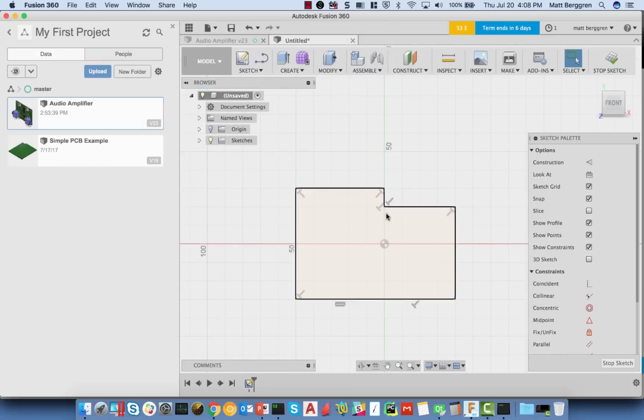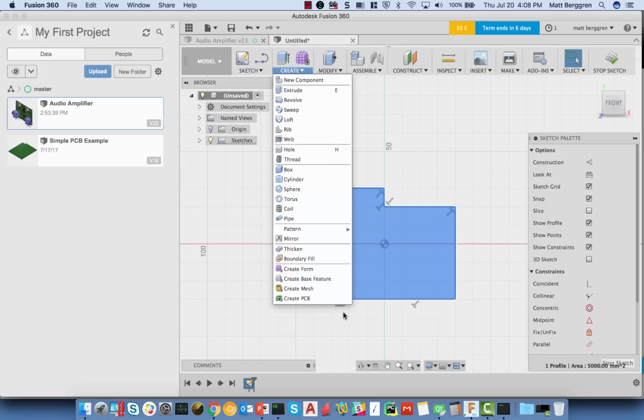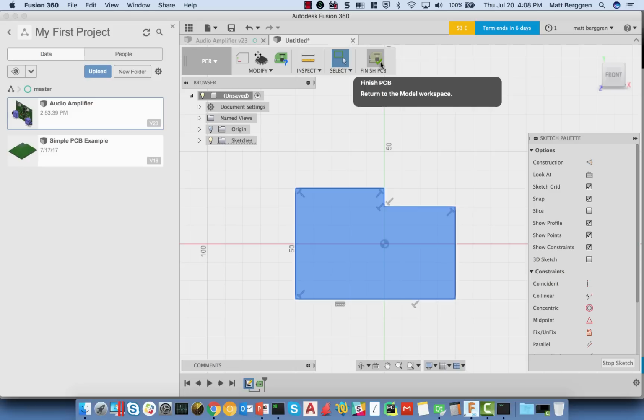What that'll do is give you this command to create a PCB from whatever the selected object is. So I'm going to go ahead from my sketch and choose Create PCB. That's going to switch me over into a new workspace, and this new workspace will have a different set of commands from what any Fusion user might be used to, but things which are focused really around generating a PCB board.